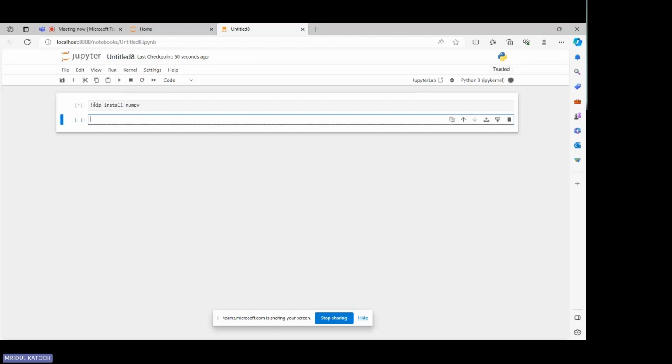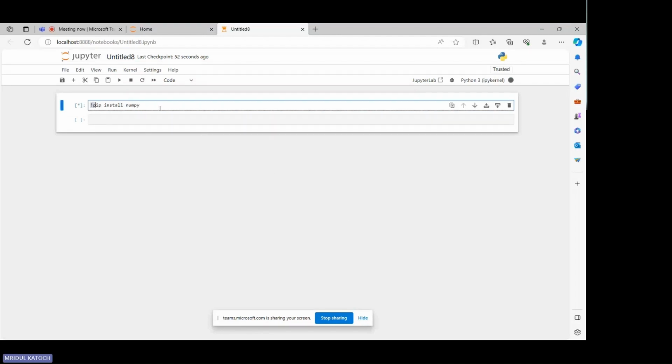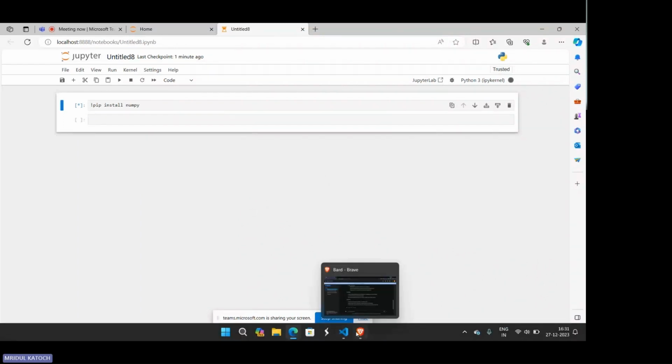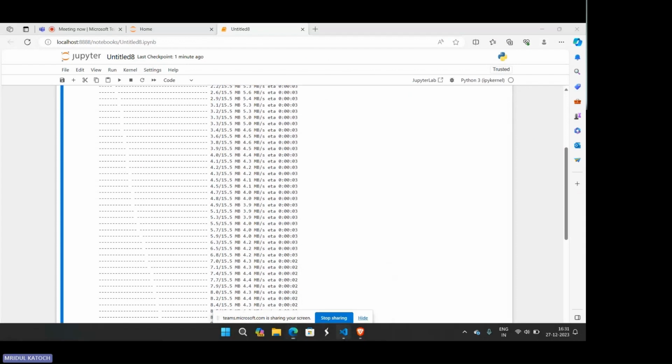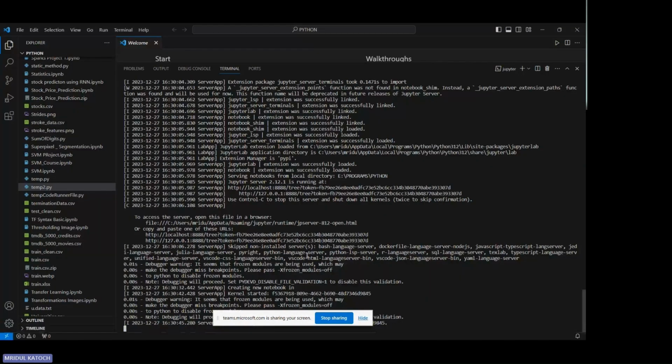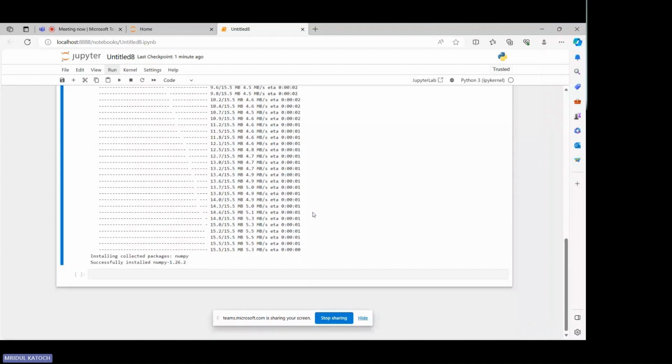And the reason I've used the exclamation mark this time is because I want to run this in the terminal. So it's running. It is basically running in the background. If you see, it will show it over here. Plus, if you go to Visual Studio Code, it keeps getting updated. It is basically using this kernel only, this terminal only, but it is showing over there. There's a reason why we use Jupyter Notebook, because it can show you side by side.